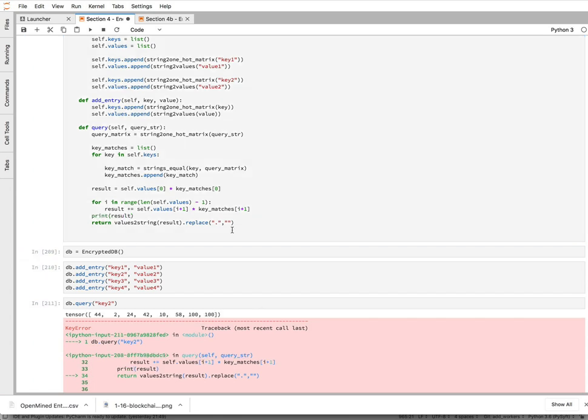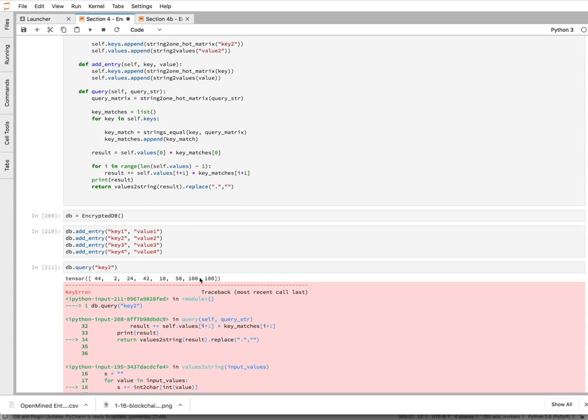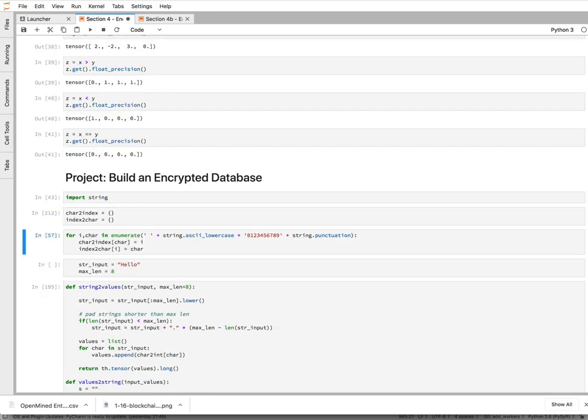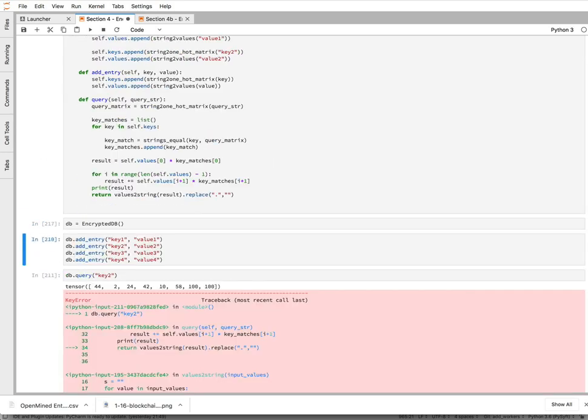So we'll print the result. So it looks like something caused it to be padding with 100s instead of with what we wanted it to be. So let's just make sure that this is all initialized correctly.